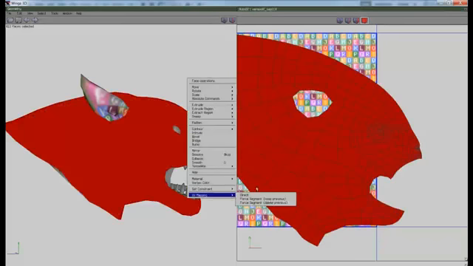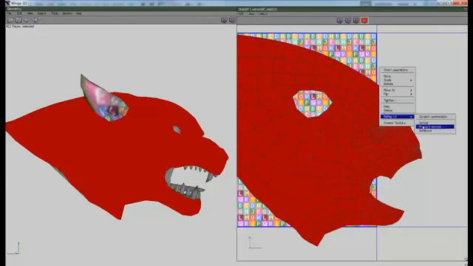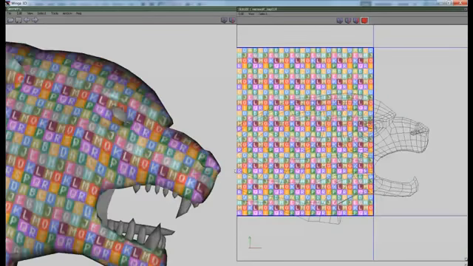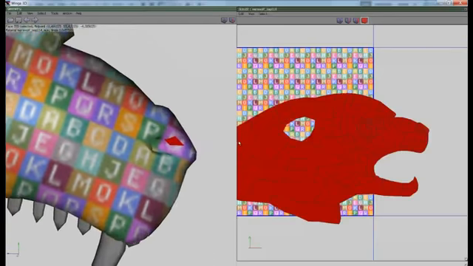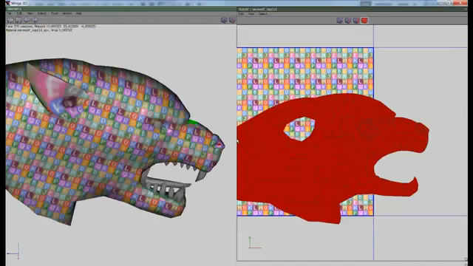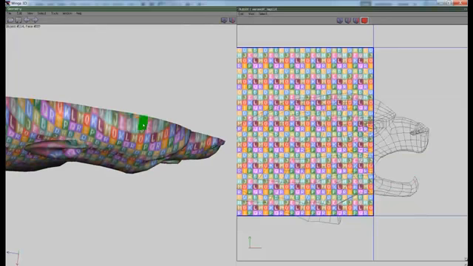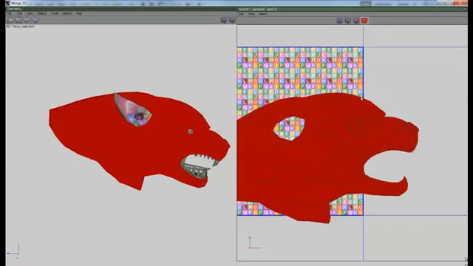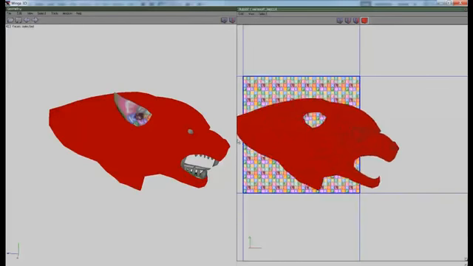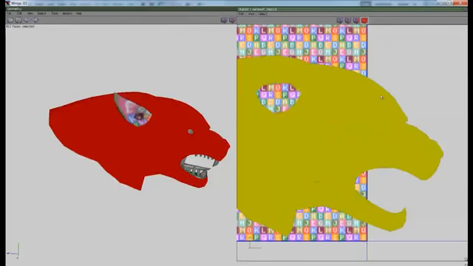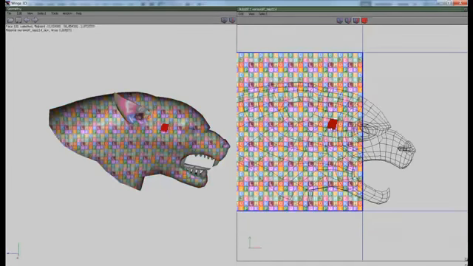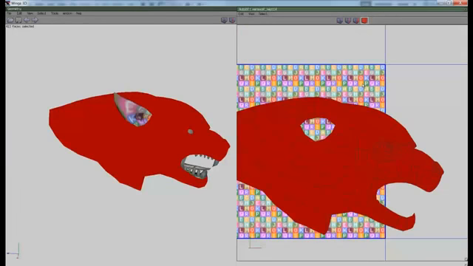We can also try some different projection methods. Projection normal is kind of a cool thing, but it has some stretching at the bottom and the top. So it's not perfect, it could use a little bit of work. Again, some relaxing. So you can see this is pretty much a perfect example of what I mean by roughing out a UV map.